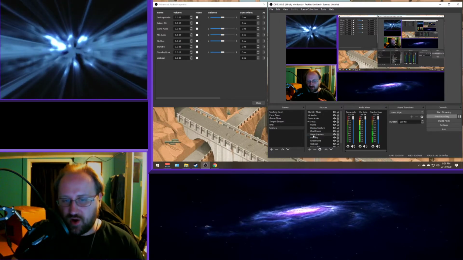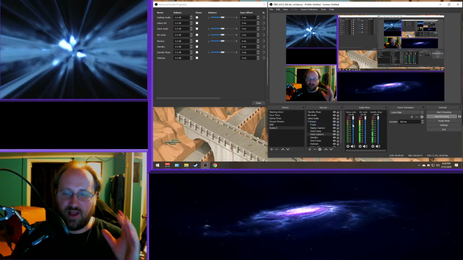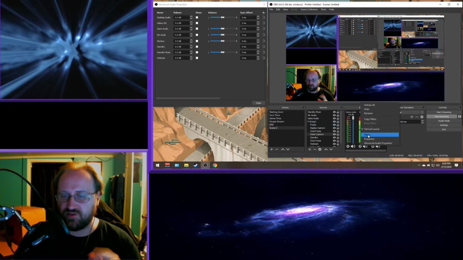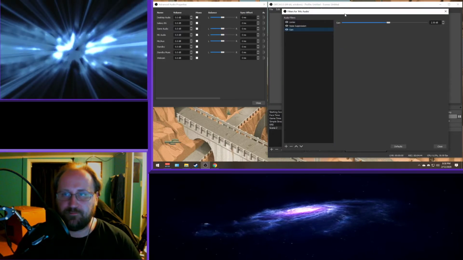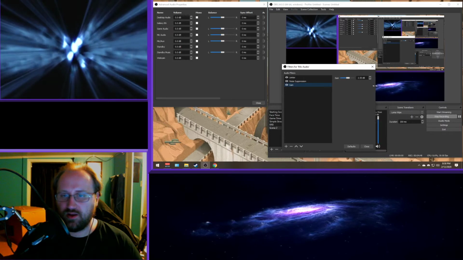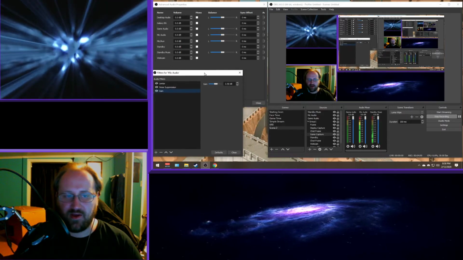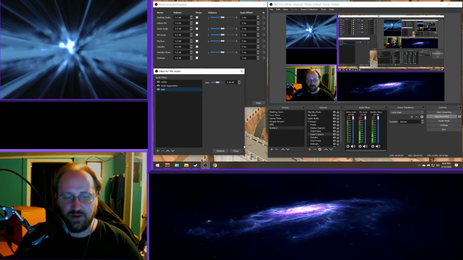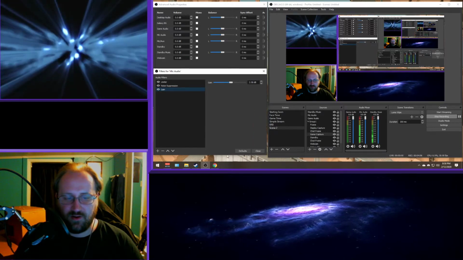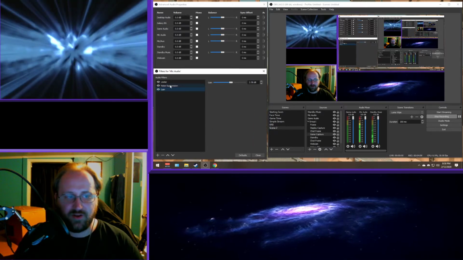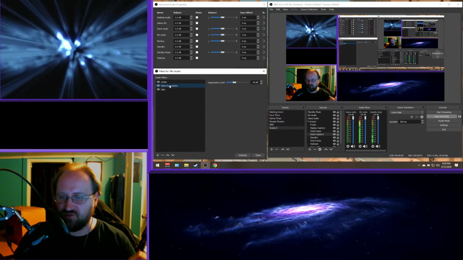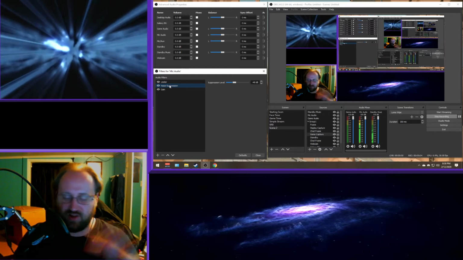So now that I've said all of that, I'm going to go into the particular filter that I had in mind to try and highlight. Now, my mic audio has a noise suppression just in case there's any kind of residual background noise going on, so I don't want that picked up.